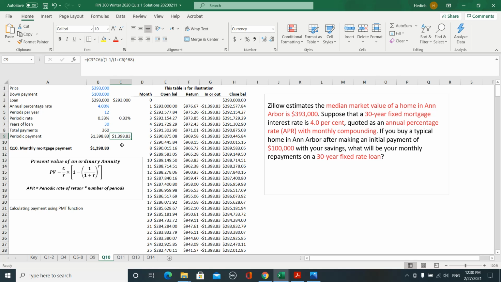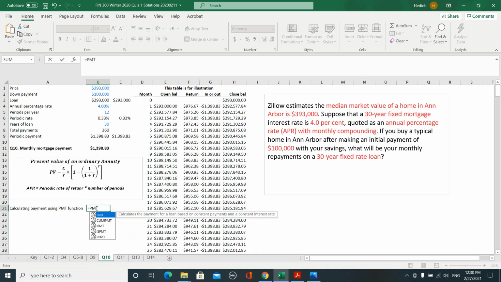Okay. You have another option to calculate your monthly payments. That's using the function payment or PMT in Excel. So in order to use that function, you should choose the rate that you have. Here you should use the rate that is relevant to each time period that you have. For each month, the rate that you have is 0.33%. The number of periods that we want to pay back our debt is 360 periods.